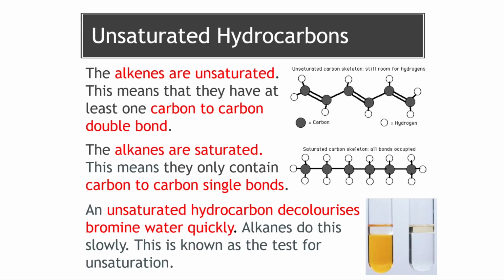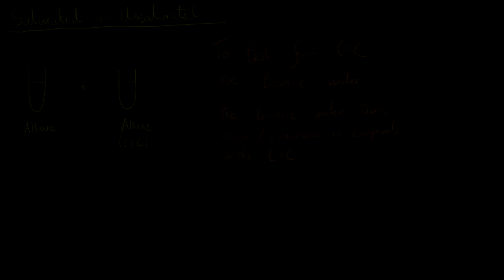Now, here's an example of bromine water, it's a kind of browny yellow colour. If you add bromine water or bromine solution to an alkene, the chemical result would be that it would turn colourless. So it would change from being this browny yellow colour to being colourless. Whereas if you added it to an alkane, then it would stay the browny yellow colour.